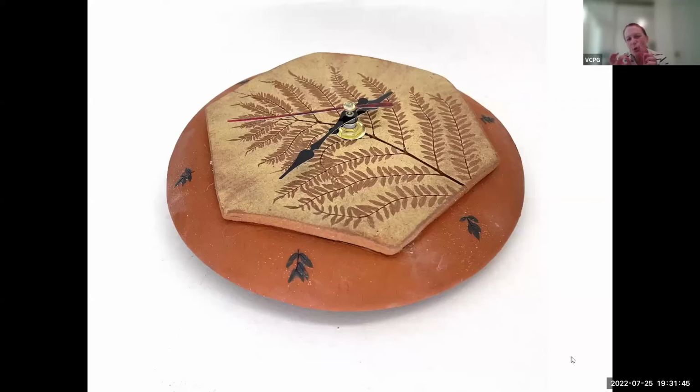I like the way your corners and the leaves alternate for the numbers on the clock. Yeah, I think that's clever. Thank you. Other comments for Terry?